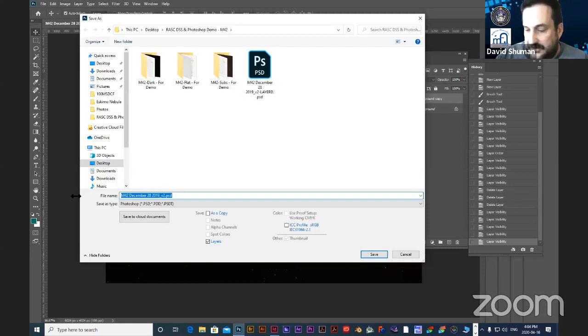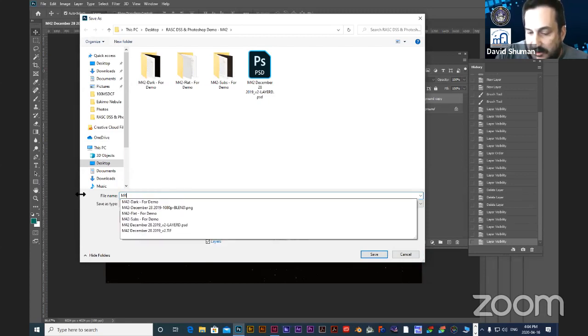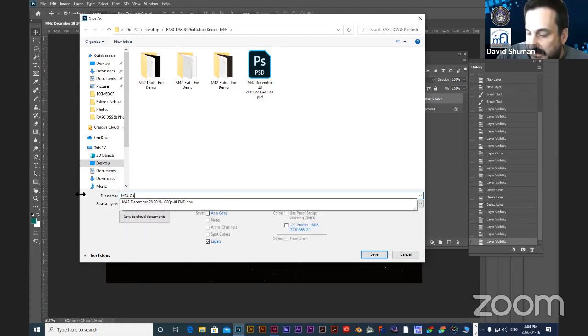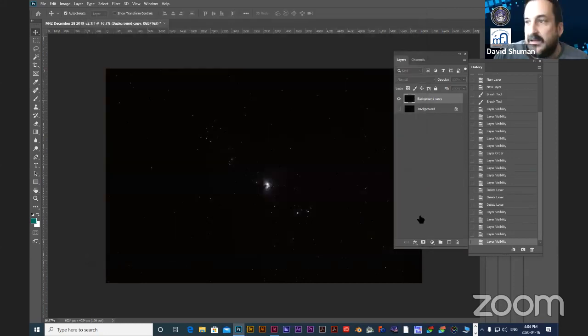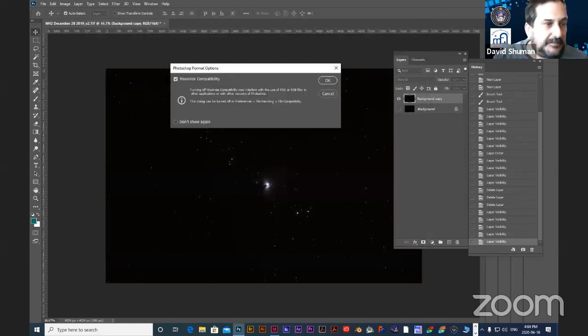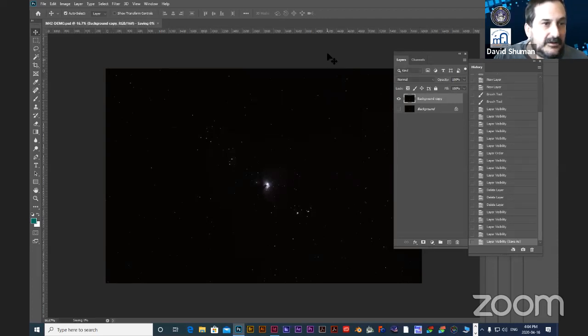Okay, so here I'm going to say M42 demo, and I'm saving it to where I can find it. It's going to pop up this box just to maximize compatibility. Say OK. So now, if something goes wrong, if it crashes, although Photoshop's quite a stable program, it does crash, you can always open up your work, and most of what you would have done would have been saved up until the time you save.